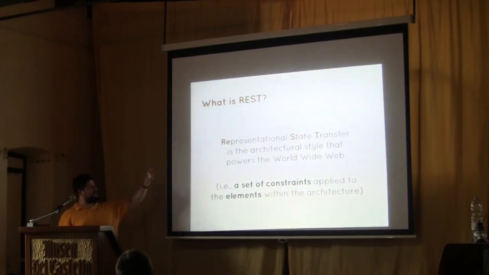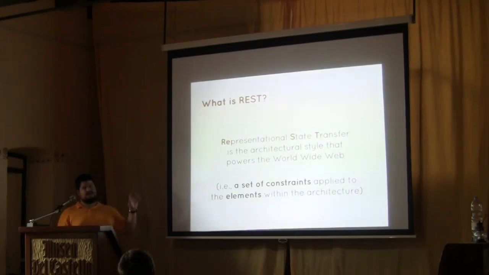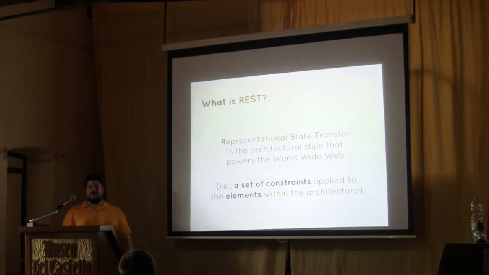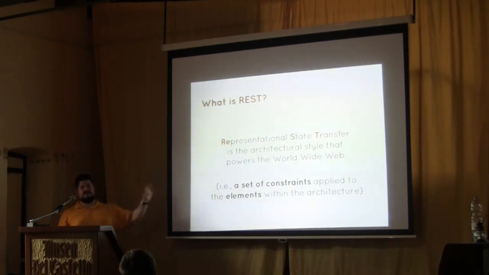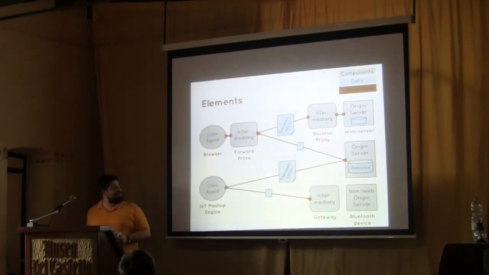So what is REST? The name stands for representational state transfer, and it's a so-called architectural style. So it's basically an architecture for an architecture, very meta, that powers the World Wide Web. All the key elements of why the web evolved like it did are in this architectural style. Basically, it's a set of constraints that you apply to elements you have in your software architecture.